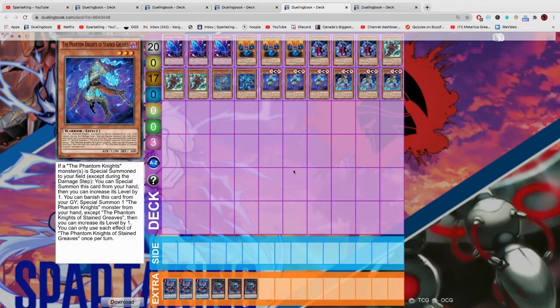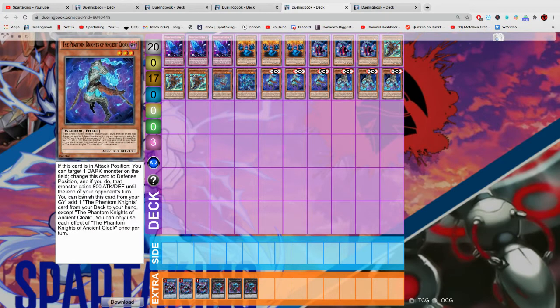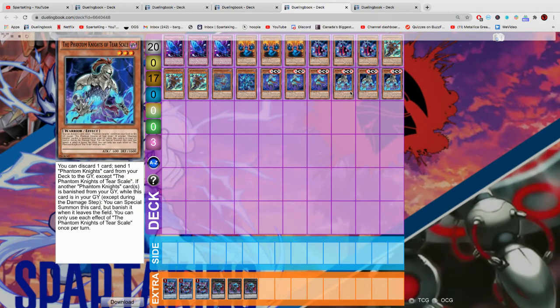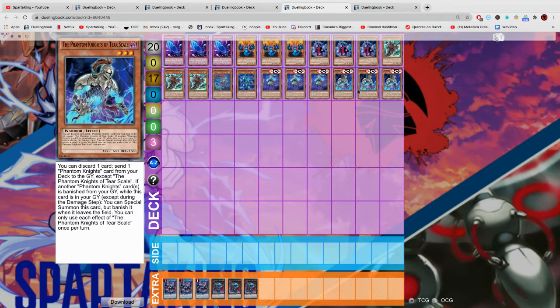The ability to plus off of everything is just so good, because, for example, I put over here only some of the new cards, but the Phantom Knights of Tier Scale, this card is busted. You can discard one card, send one Phantom Knights card from your deck to the graveyard, except Phantom Knights of Tier Scale, so that alone gets you a Phantom Knights card into the graveyard, which you can plus off the effect, so let's keep in mind. That's already a plus, and then the discard effect also gets rid of a Phantom Knight in your hand, so that's another plus. Not to mention that this card also synergizes a lot with the Orcust if you want to go PK Orcust, which is another amazing variant.